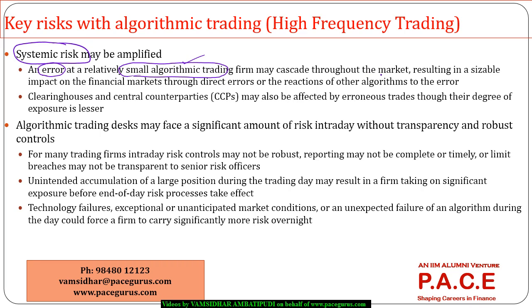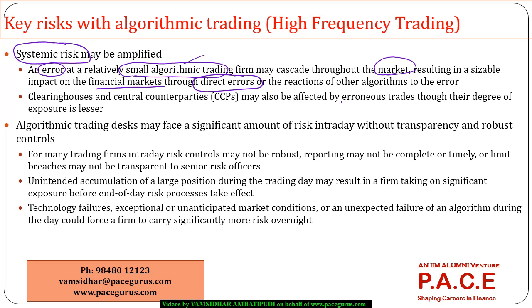Now, there is a very good possibility that that particular error can cascade through the market, because the trade that it has placed with that error could impact the price differently, and because of that price all the other trades get badly impacted. So that simple error is cascading through the entire market. The whole financial markets can get badly impacted, either because they will also commit errors because of the changed price, even their algorithms will go erroneous, or how this particular algorithm reacts to the error of that one single erroneous algorithm is a very tricky part out here.